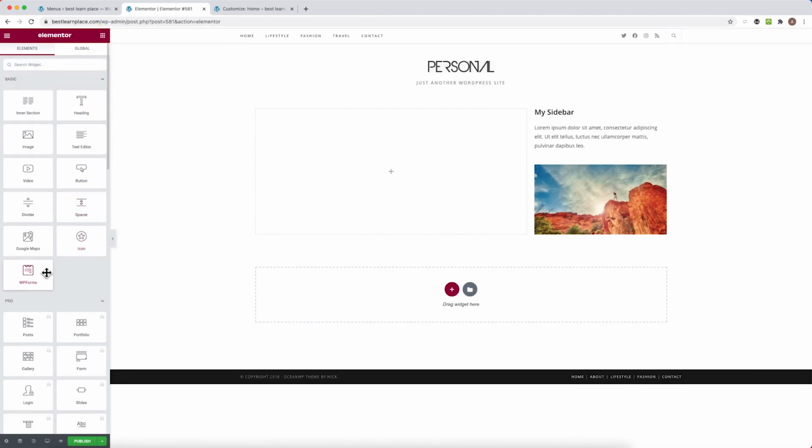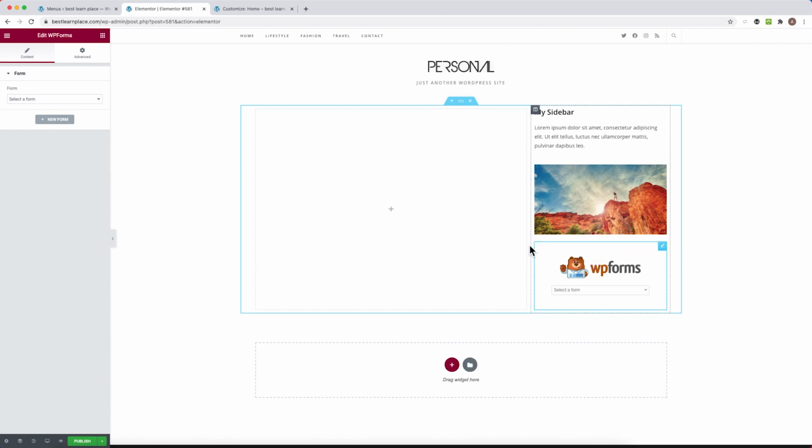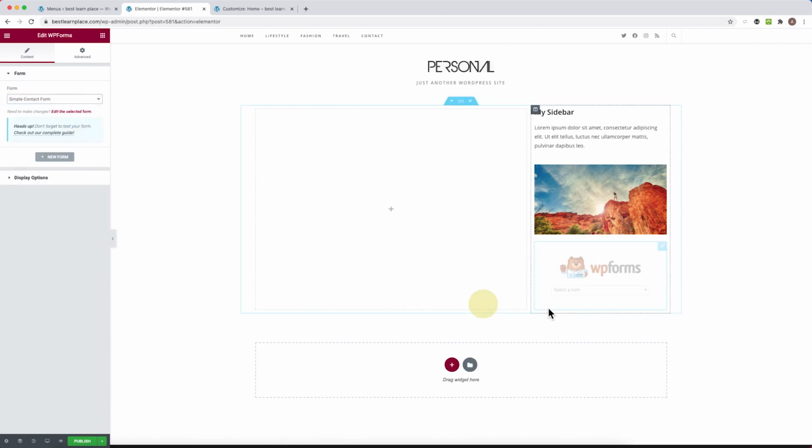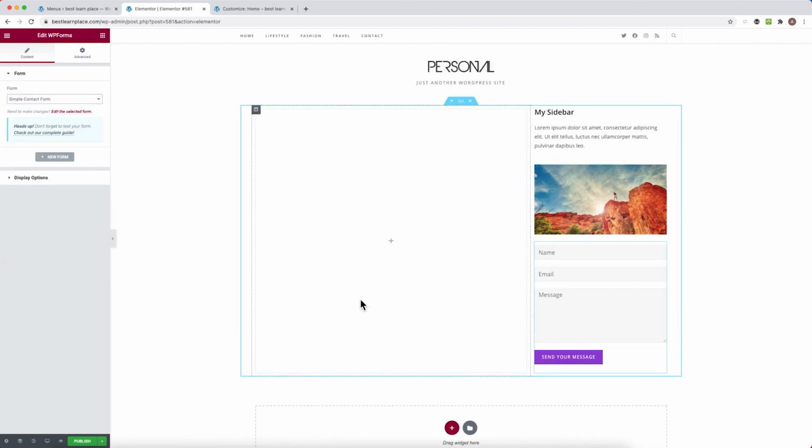And I will also add a form, for example, if you want to add a subscription form. And you select your form. And there you go. Now you have a completely custom sidebar. And you press publish. On this side, basically, you can put your page.